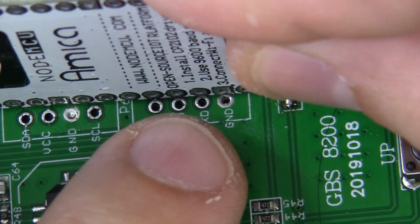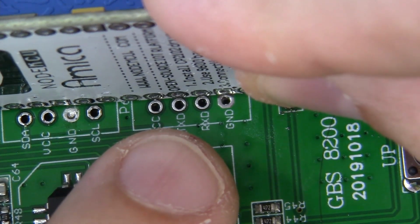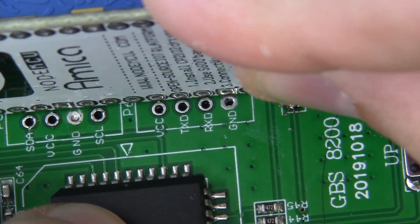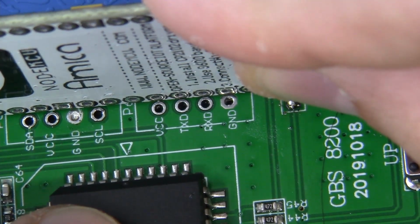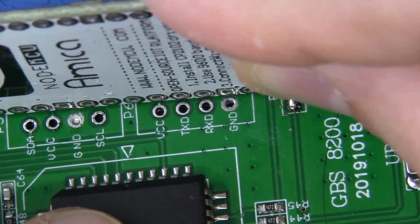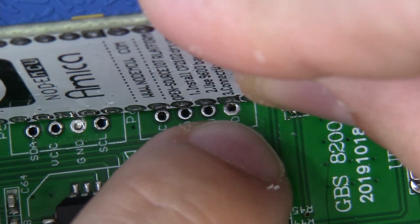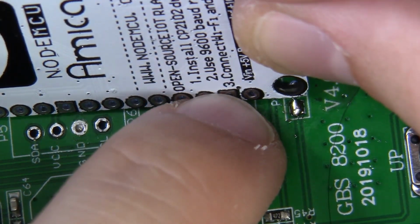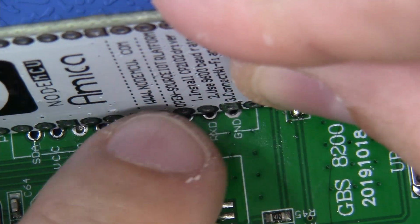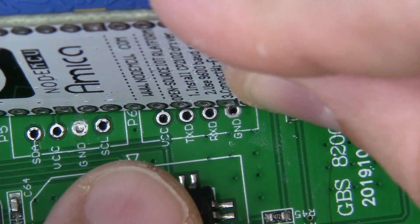So what you can do, if you feel inclined, is to hold this into approximate position, and we're going to create a small solder bridge that'll go across, or you can use a conductor. Now, for the sake of the hobbyist or the noob that doesn't have a great deal of soldering experience, to make this a little stronger and sturdier, we'll feed a small 30-gauge conductor through this via and through the via on the actual GBS board, and we'll use that to make our solder structure that much more sound. Okay, let's get started.